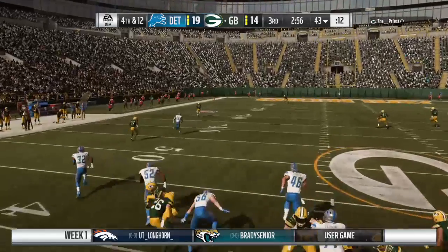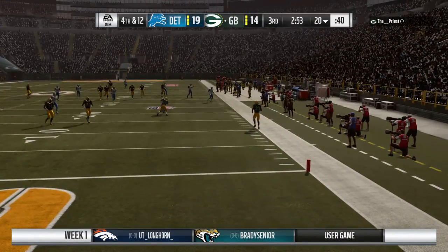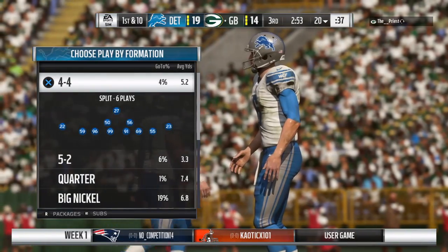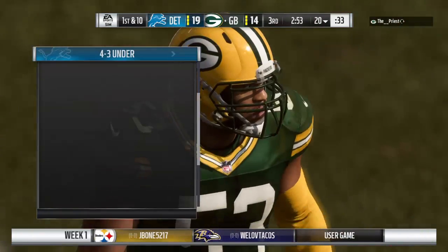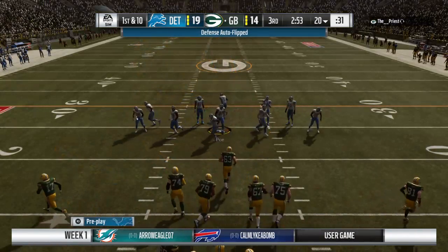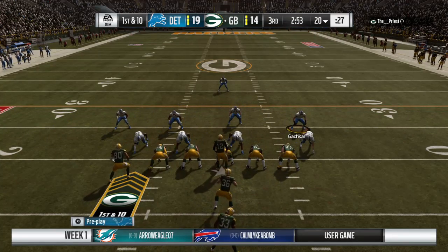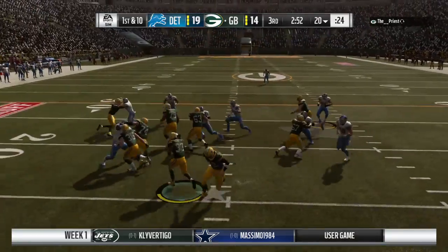And here now the punter, Martin, booming this one away. And this will hit just beyond the goal line as it's into the end zone for a touchback. The Packers offense now heading back out onto the field. Last time they were out here, they had the benefit of good field position, led to a touchdown. This time, they're going to have to work for it. They are, but with that last drive that culminated in a touchdown, I think they carry that confidence into this one. Doesn't matter where you start with the football now, they have to feel great about their opportunity.